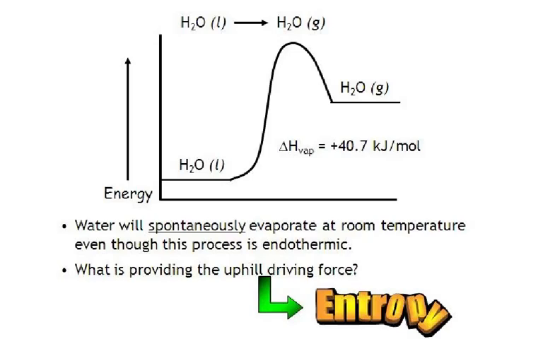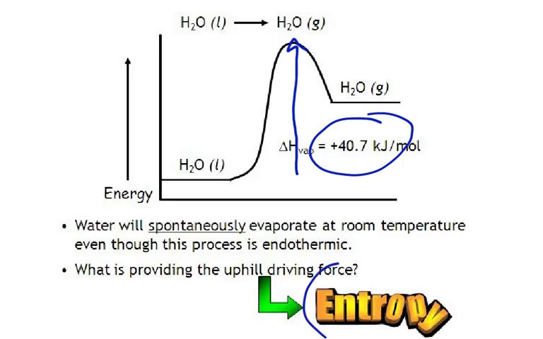We know from experience that liquid water will spontaneously evaporate to form gaseous water, even though the process has a huge activation barrier. It's very endothermic. It has a heat of vaporization that is positive 40.7 kilojoules per mole. So the question is, what is providing the uphill driving force? And the thing that is doing this is a term called entropy.